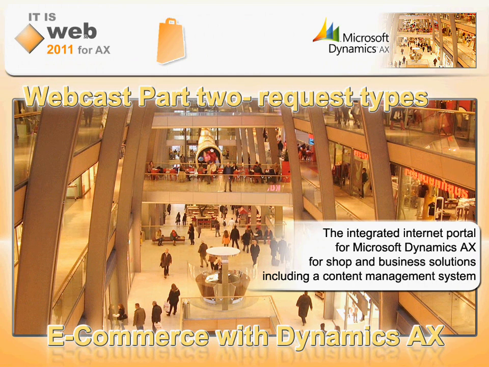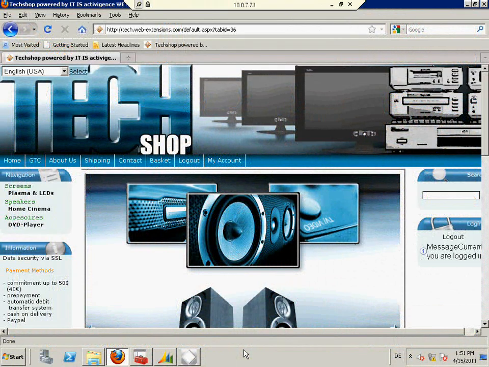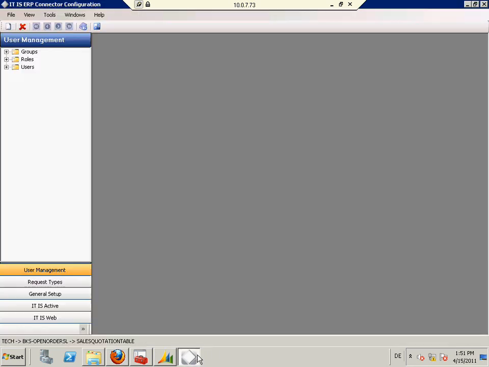This time I want to show you a little more on how to configure the ERP connector to get the content you want to be displayed in the web shop. As you might know already, we have the tool IT IS ERP connector service that is basically doing the communication between the .NET Nuke frontend, which is the portal that is hosting the web shop, and the ERP system, which is in this case Microsoft Dynamics AX. And by configuration we can tell the service what content should be displayed in the front end. And for that purpose we have this tool here, which is the IT IS ERP connector configuration tool.